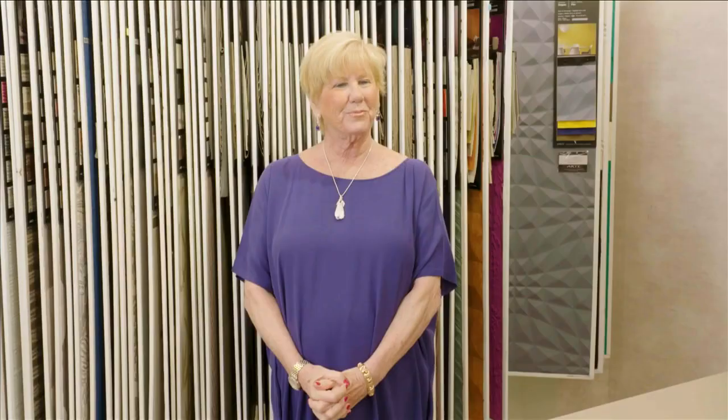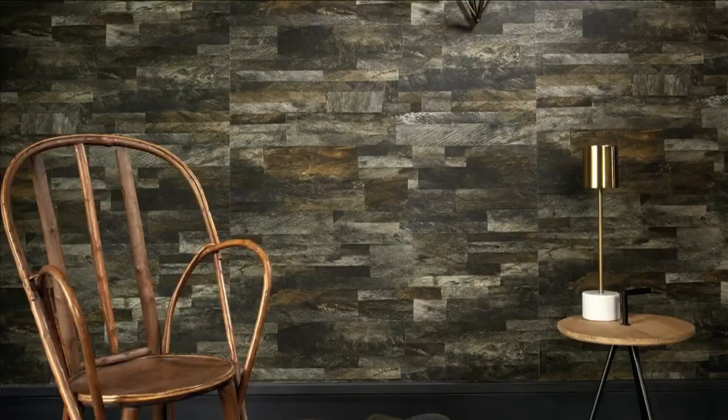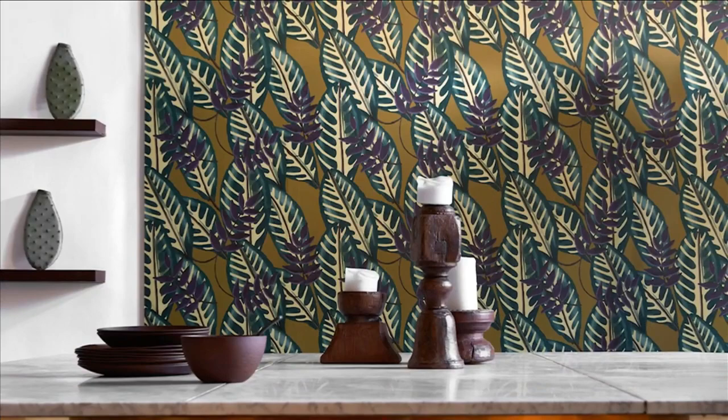Grass cloth is a really popular wall covering. I feel like grass cloth has been around for so long, but it stays popular because it's changed so much — there are so many iterations of it. Grass today is really the thing, just like if you're going to have something happen in fashion, grass is the fashion for wallpapers. We see metallic grass cloths, different colors, and vinyl wall covering that looks like grass cloth. There's a wall covering for just about any room in the house, and the possibilities are limitless — it's instant art for your walls.